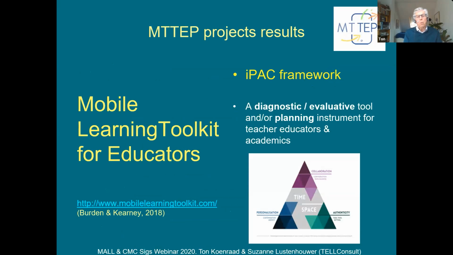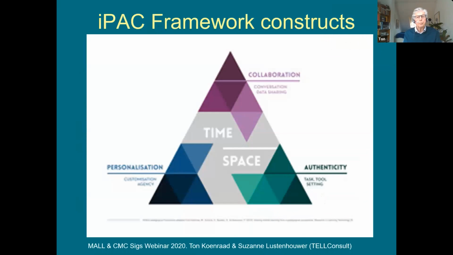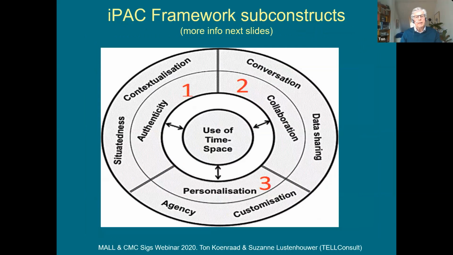So focusing now on one of the key results of this project, we'll have a look at the mobile learning toolkits for educators, the iPAC framework. This is what it looks like, and these three constructs that you can watch here are key to what we call the characteristics of mobiles, the affordances that support these elements. Now you can see this authenticity, collaboration, and personalization, and their subconstructs which are in the outer ring, which we'll look at individually now.